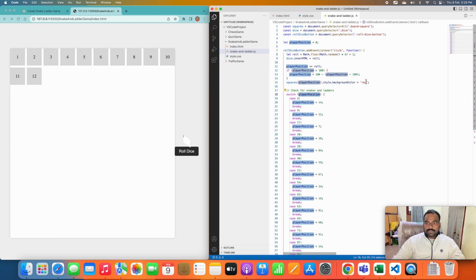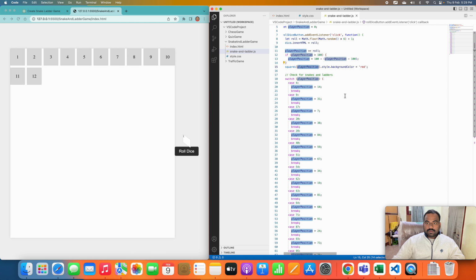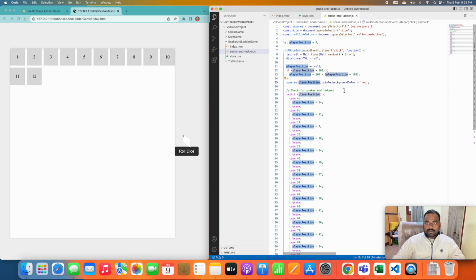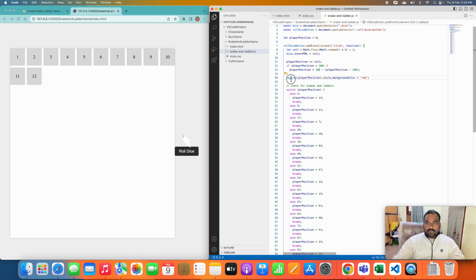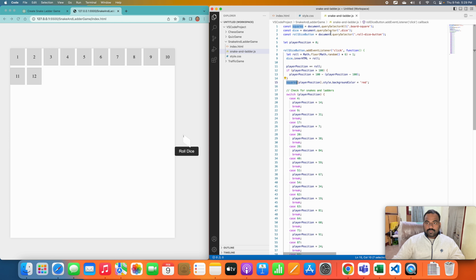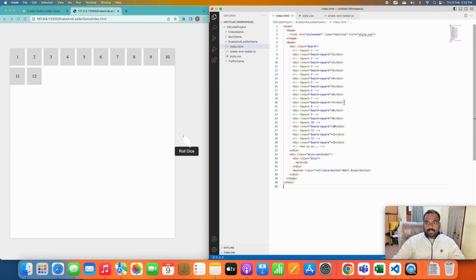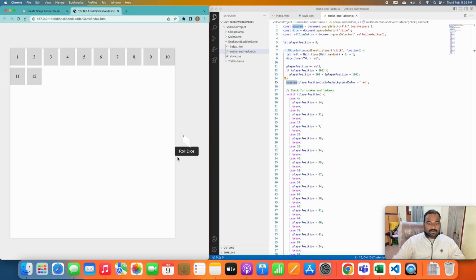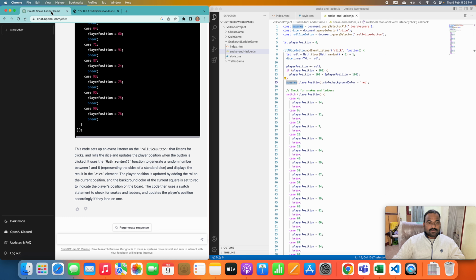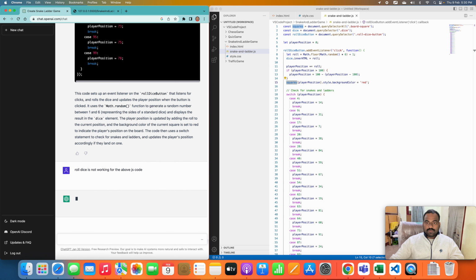So this player position and style dot background is red with the squares, board square. So when you roll the dice, roll dice is not working for the above JS code.